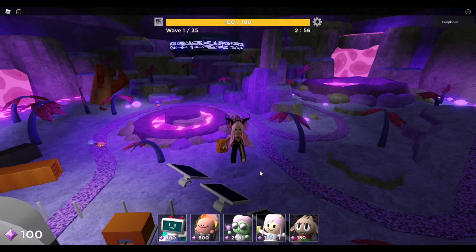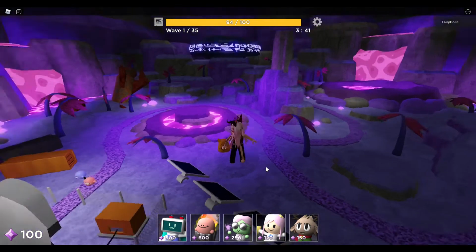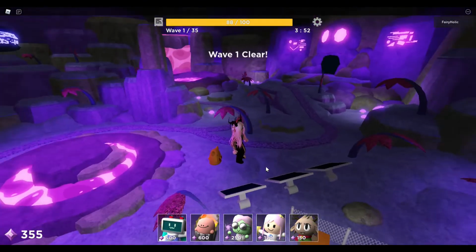If you don't want to take Branch, you can take another tower if you wish. However, there are four ones you do need at the beginning. They're the main important ones. So this is on the Alien Attack map, medium mode.